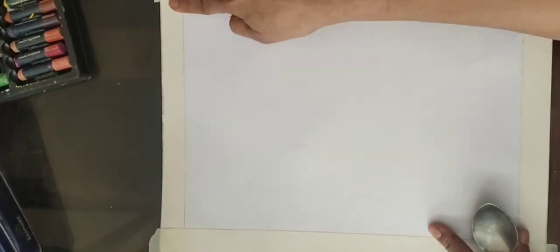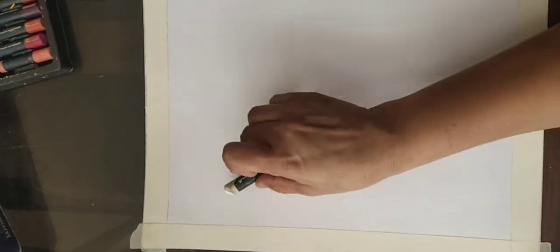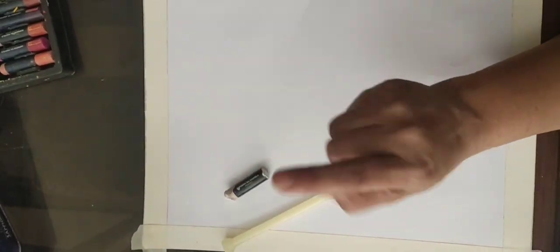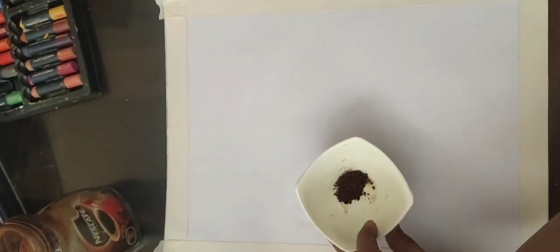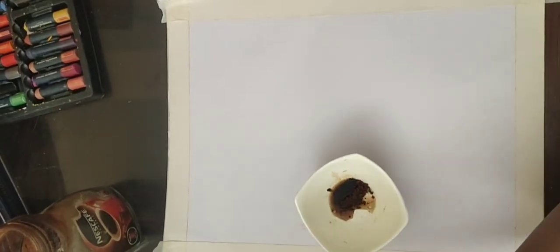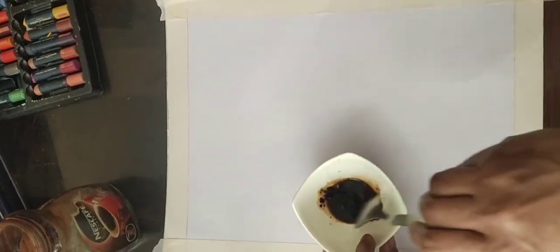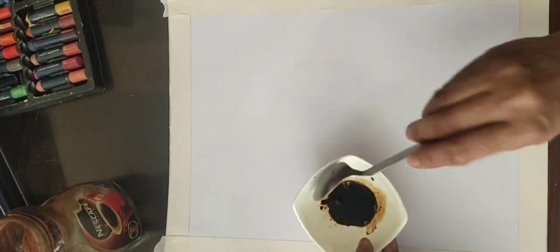You have to apply tape at the four sides of your sheet. After this, you'll just take oil pastel or candle cotton. Now I will mix a little amount of coffee in a bowl with water, two or three spoons of water, because I want lighter shade for background. So I will mix two to three tablespoons of water and half spoon of coffee.